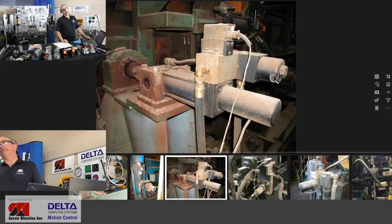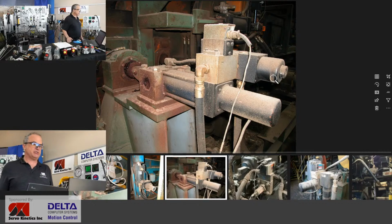And Mark may have some things as well to share about the cleanliness requirement for the fluid. If you joined us on our last live session a few weeks ago, exactly 2 weeks ago, we talked a lot about keeping the fluid very clean and free of particle contaminants. And when it comes to servos, that demand is at its highest.